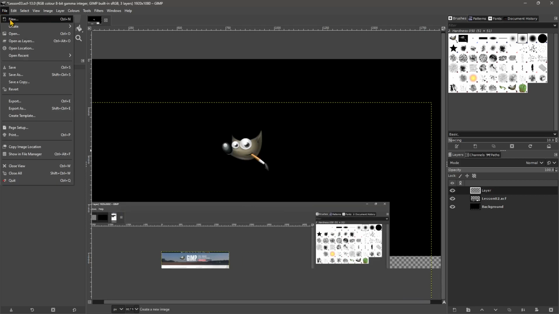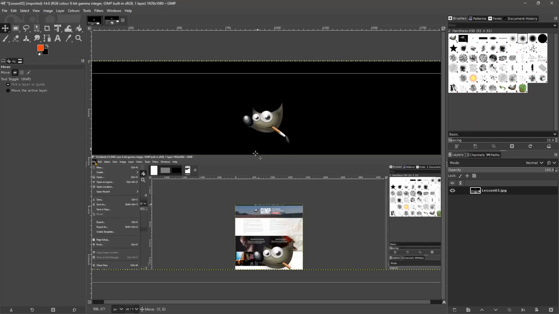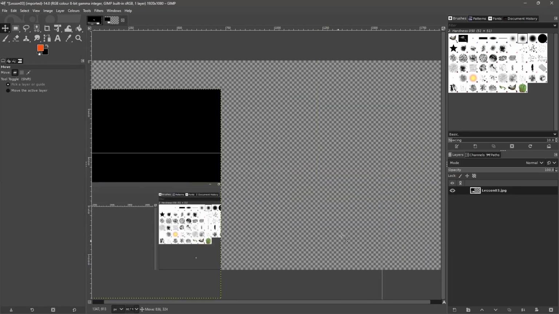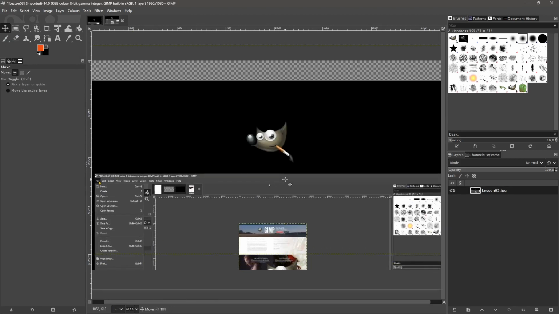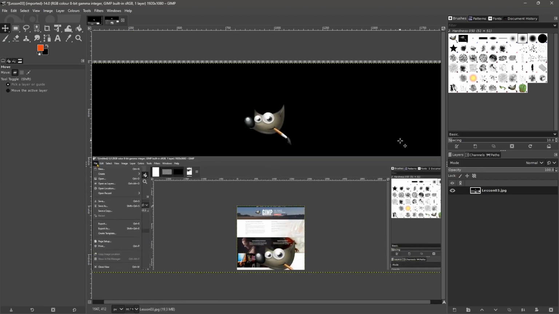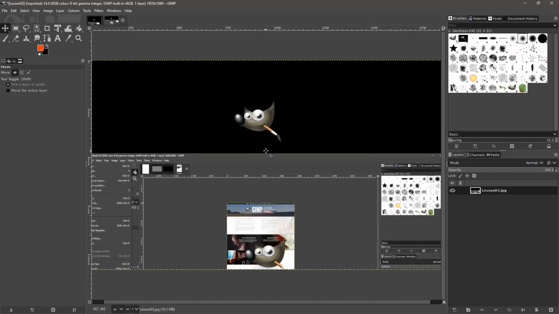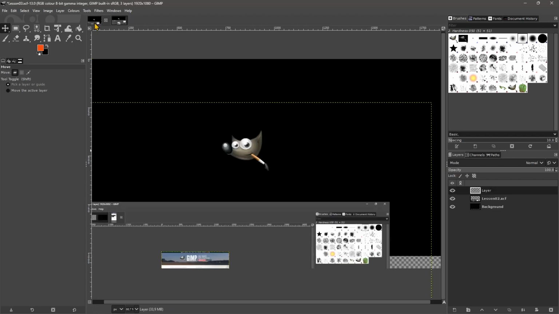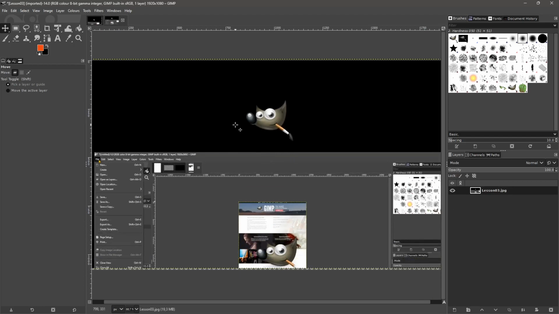If I open up the JPEG, for example, I can only move one single image. Everything is merged into one file, so I cannot edit everything. The composition cannot be edited. I can only work on this image. So this is the main difference, really important, between the source file and the final file, the finalized image.